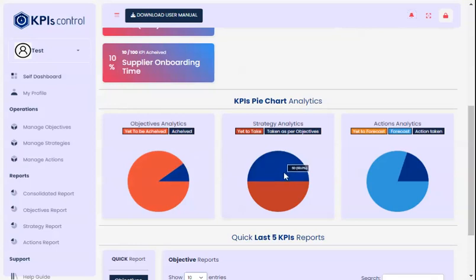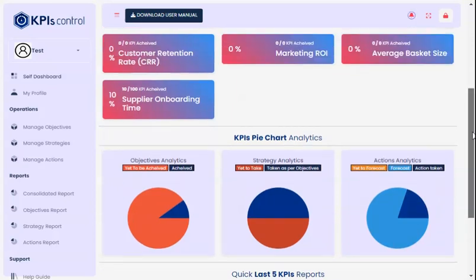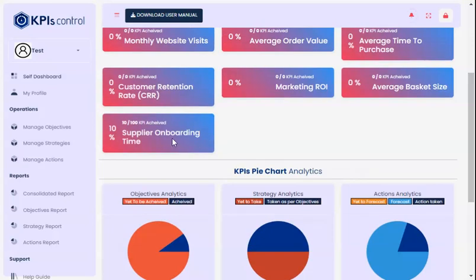This 50% of the strategy is taken, and forecast is this action part is taken. Okay, so this 10% KPI I have achieved. The supplier onboarding time, the matrix calculation part we will come up in future, but the KPI achieved is 10.